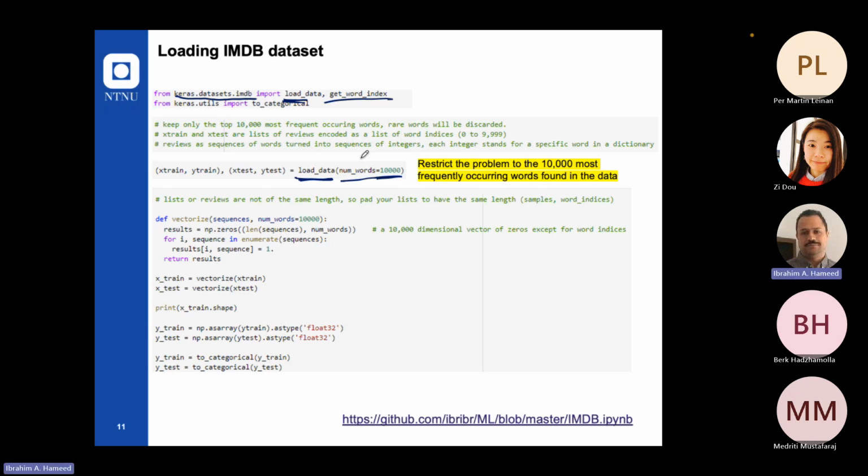Anyway, here we are limiting ourselves to 10,000 words. We will ignore words which are not popular. So each review will be restricted to a vector of size 10,000, covering the most frequent words.